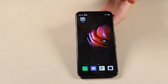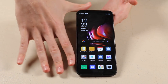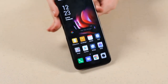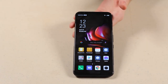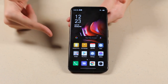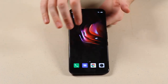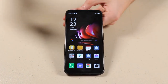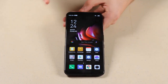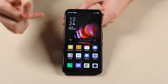What y'all are seeing is insane. This is a 144Hz refresh rate display. It's massive — I have huge hands and this thing is pretty big. It's 6.65 inches with a MOLED eSports display, and what makes it eSports is that insanely high refresh rate. 144Hz on this will allow for an unprecedented gaming experience — that's the type of refresh rate you see on eSports-grade gaming monitors, packed into a phone.